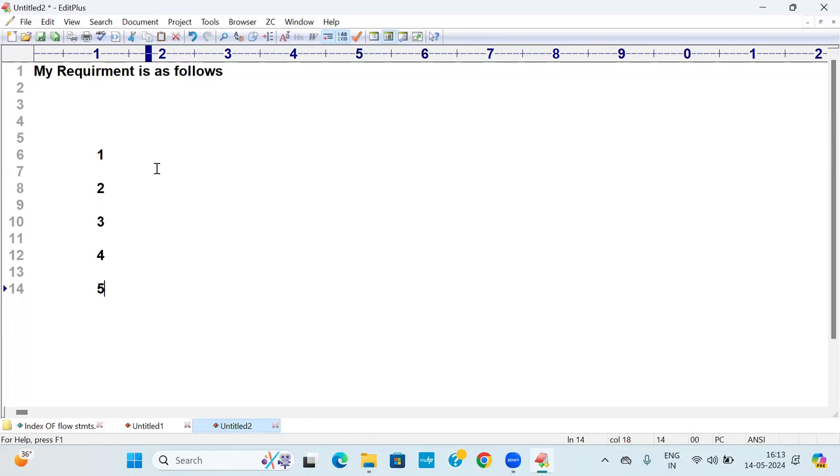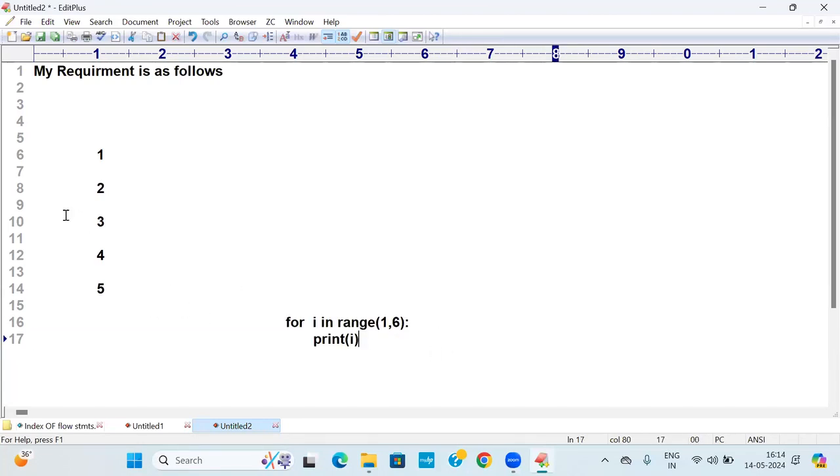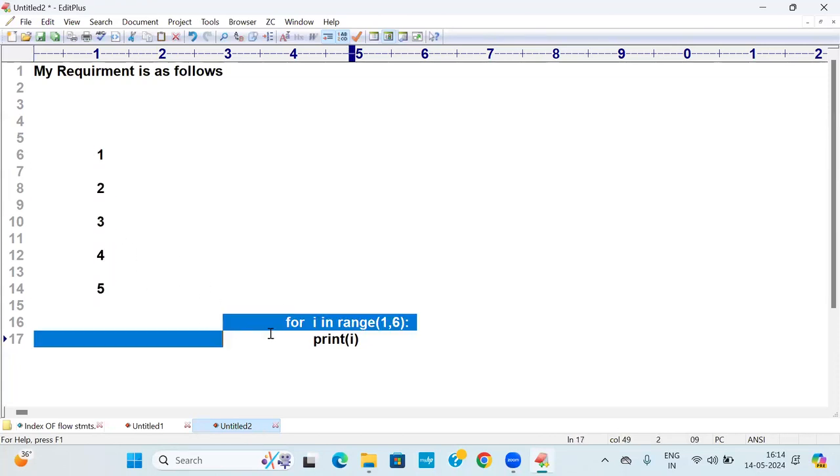I'll take it like this: to display 1, 2, 3, 4, 5, I will write for i in range of 1, comma 6, print of i. This will be generated for 1 to 5.